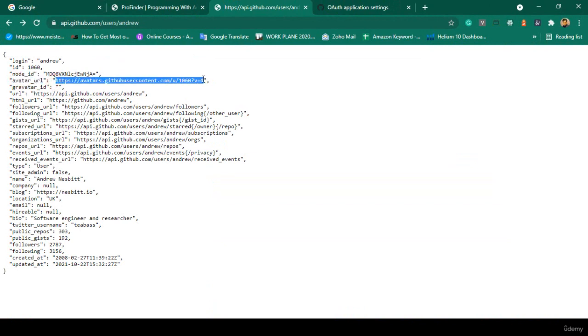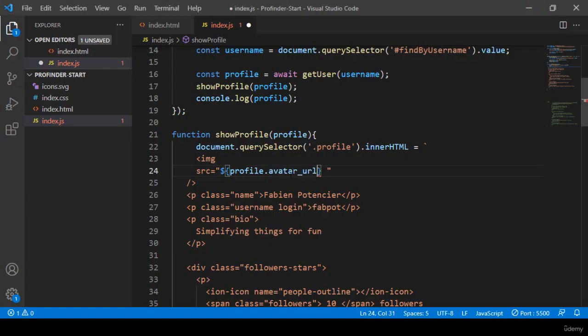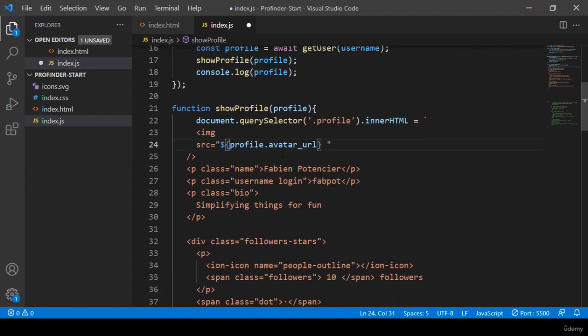So that is our user profile. I want to use avatar URL. I simply want to access this avatar URL. Okay, I hope it's very clear. Now we have to do the same thing in every place. I copy it because that is our username, right? So in that position I want to paste it, and also that will be as a login. I paste it. That will be as a bio.